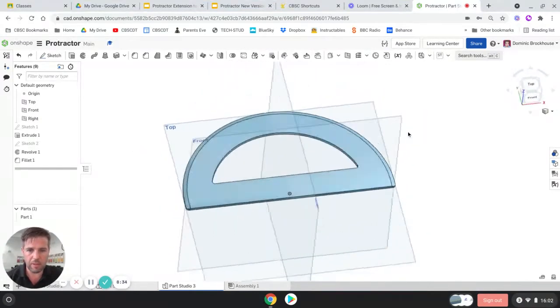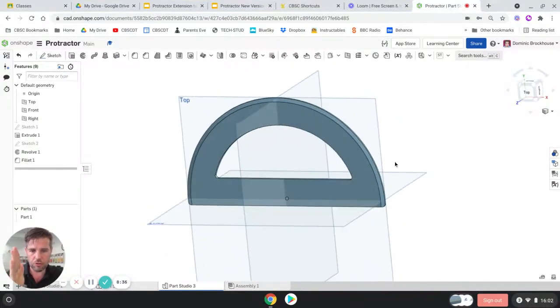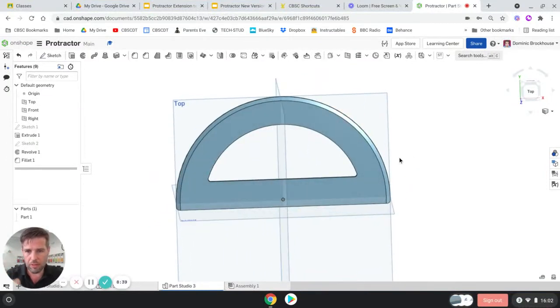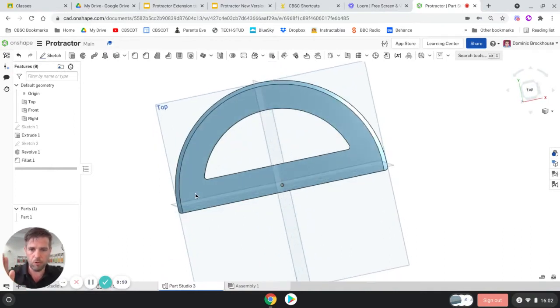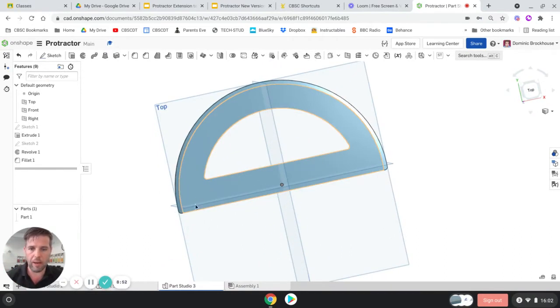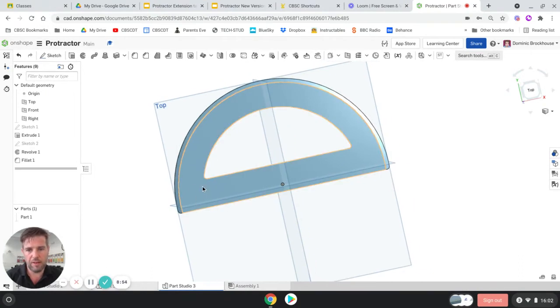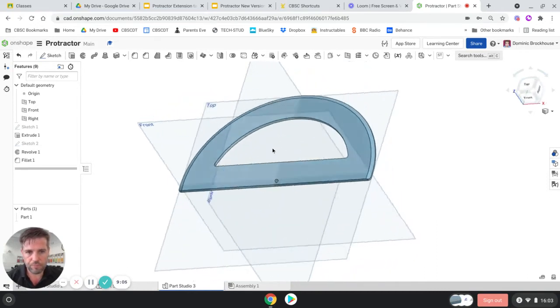Now then, that was the fairly easy bit. The most tricky bit now is adding the little notches for the degrees and the numbers. So a little bit tricky. We're going to use some patterning tools for that. But we don't want to put the numbers and the notches on the front. They're going to go onto the back. All right. If this was a real object, and I've modeled it on a real object, the plastic is printed on the reverse side, in backwards. So that's what we're going to do for this one.